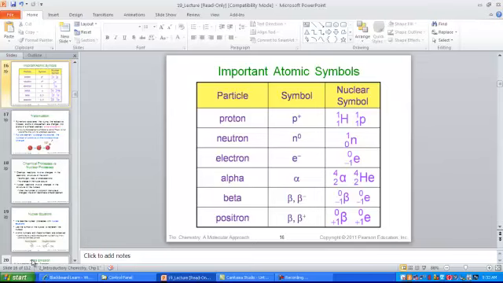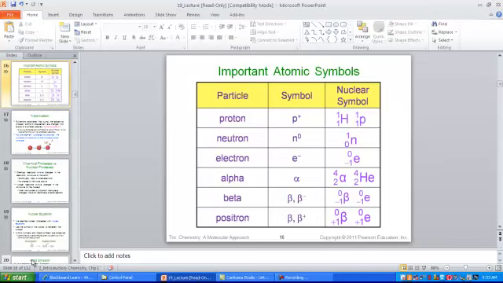The proton, we know, consists of a positive charge. Its symbol in chemistry has been P positive. However, take a look at its nuclear symbol. A positive proton can be represented by a hydrogen atom, and that makes sense. If hydrogen's atomic number is 1 and its mass number is 1, 1 minus 1 is 0. Hydrogen has 0 neutrons as its most abundant form of an isotope. So a nuclear symbol for a proton would represent the hydrogen atom.